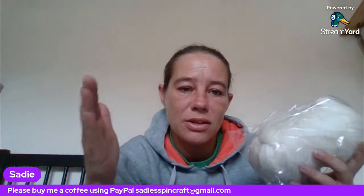Right, what's this one? Another Falkland top. I got another Falkland so that we can test some dyeing, because I've never dyed Falkland before. So we've got some Falkland to dye. What's this? Ooh, 200 grams of super fine merino. So that 200 grams will get dyed up and I'll strip it into 25 gram bits and then I'm going to make. I'll show you when it comes to doing it because it's too hard to explain.